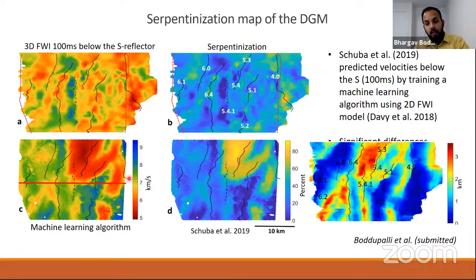And another thing is that when we compare the thickness of the crystalline crust, it shows a very good match with the machine learning results, because we can see that this structure here has a very thick crust, and again this section has a thinner crust, and this section has a thinner crust. This is a very good correlation, and it is one of the input features to the machine learning. So probably the machine learning algorithm was too inclined to one of the inputs. All in all, I would say that the 3D FWI result is much better than the machine learning predicted velocities.